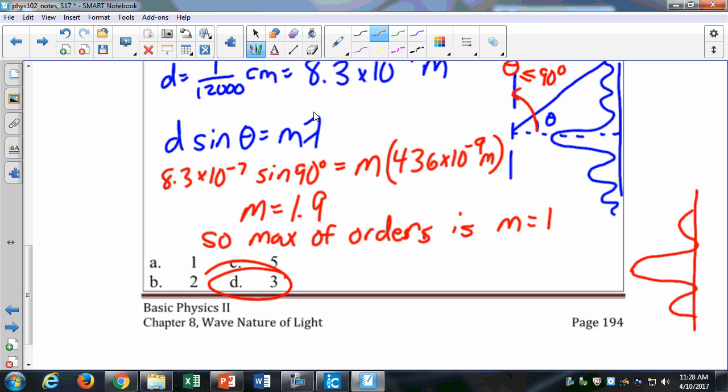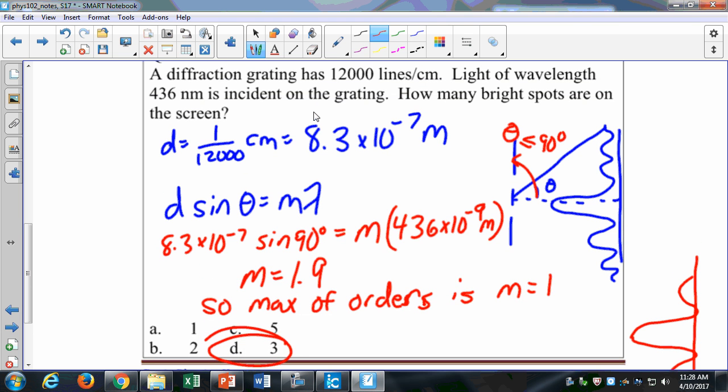Okay, so be prepared to deal with double slit or with diffraction gratings. The only difference there is calculating the distance between the slits. But then once you do that, it works out exactly like a double slit. Look at the homework, look at the old test for practice on that. But they'll look a lot like this. I could ask you also what is the distance between the fringes, like we've done before. So, what is this distance, y? But it works out exactly the same way. Everything's the same as the double slit.